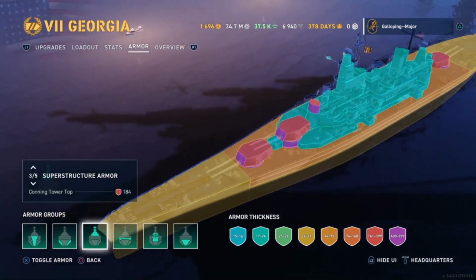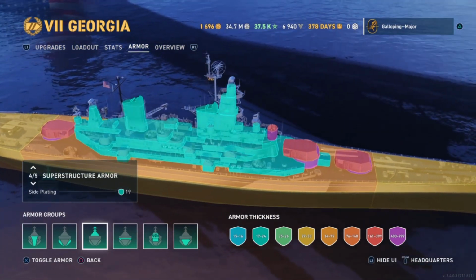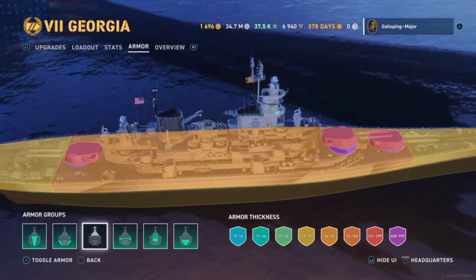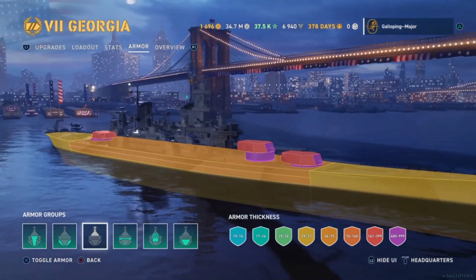She's going to suffer with that same kind of issue that the Iowa does, where she's going to have a lot of her HP assigned to her superstructure, and therefore she can be hurt quite a lot by simply targeting the superstructure. Taking that away, and that just leaves us with the main armoured hull and the turrets and barbettes.